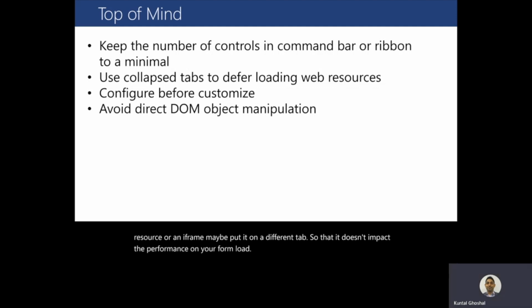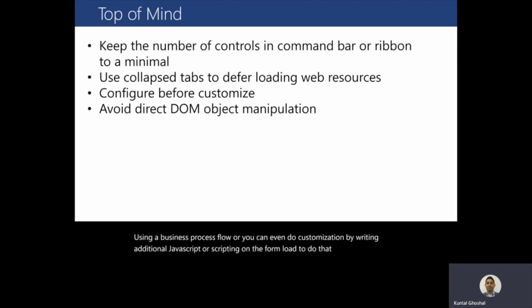Configure before customize. That's one of the key fundamental aspects of customizing any SaaS platform. Always look for a configuration option before doing customization. A good example can be when you need to modify or create a show/hide rule in a form. That can be done through configuration using a business rule, or you can even do customization by writing additional JavaScript or scripting on the form load to do that job.